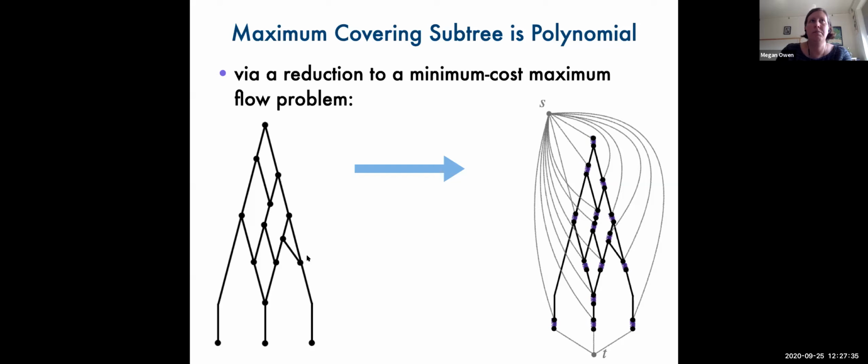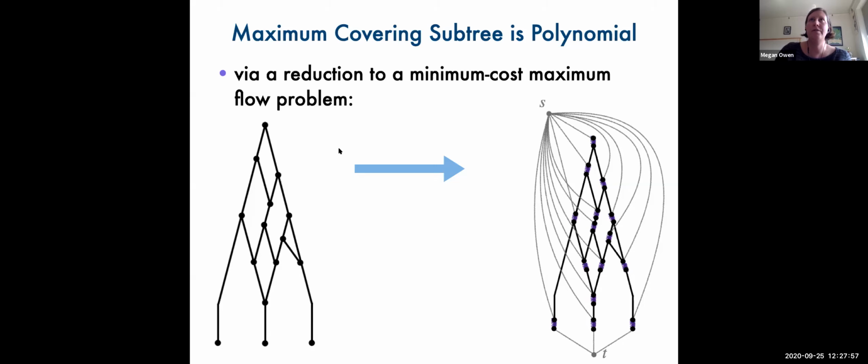The maximum flow problem is where there are capacities on edges and you're trying to get the most flow through your network. A minimum cost problem is where, besides capacities on your edges, you also have costs, and you're trying to get the flow that's maximum, but also at the cheapest cost.